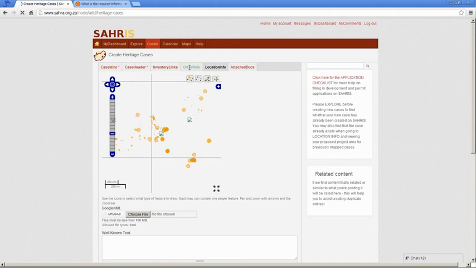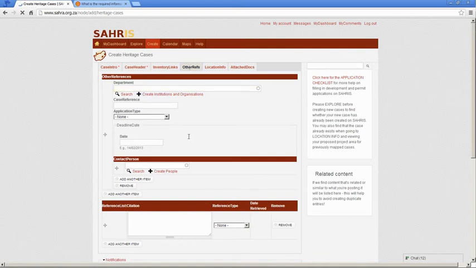So you can find the permit applications under a different menu option under maps in a second. Other refs are used for development projects where the Department of Environmental Affairs or mining are involved, and you would hardly ever use this for permit applications unless there was a violation or a rectification issue involved, where you might be referring to a court case under the other references. But generally for permit applications you won't use other refs or location info.